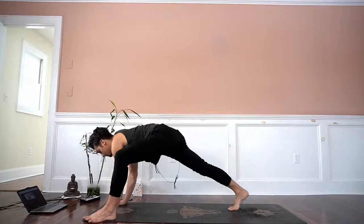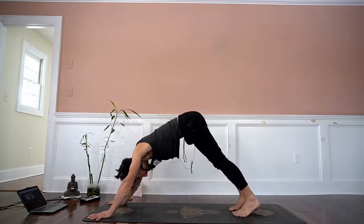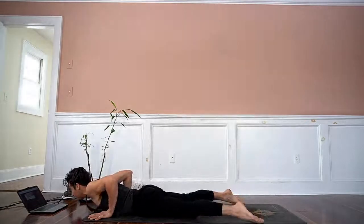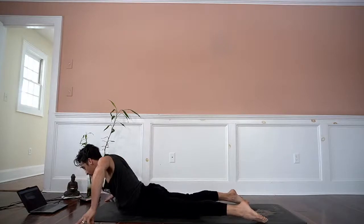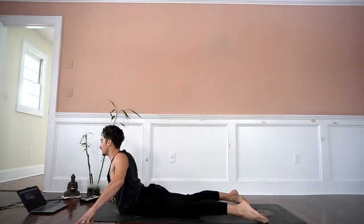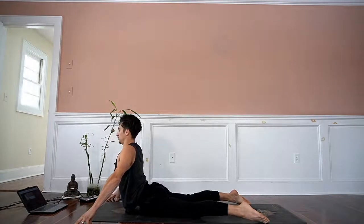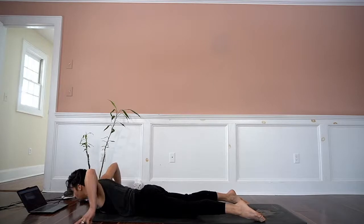Place the hands down, step back, down dog. Forward to plank on the inhale. Knees down, lower. Let's slide the hands wide. We'll come into our cobra positioning. Inhale, lift the front body. Soften forward, shoulders back, but ribs forward, belly relaxed. Now stretch the abdomen long. Exhale, release. Two more, warming up the spine.